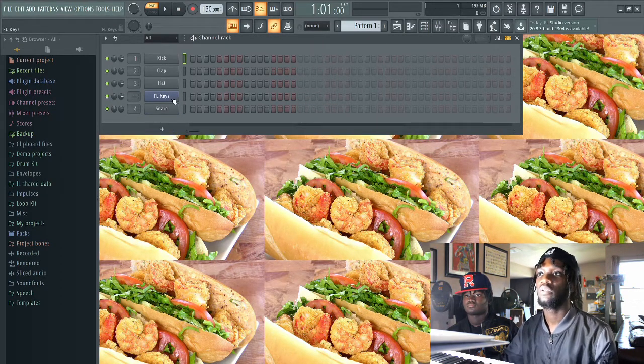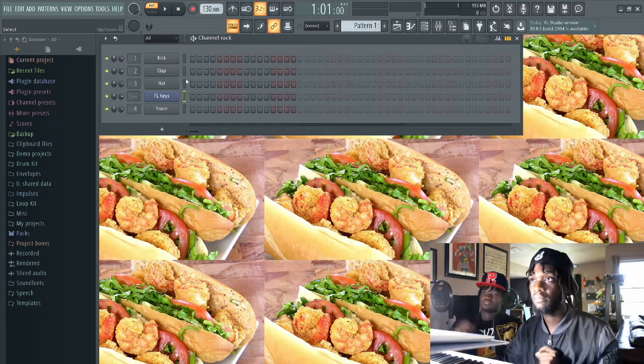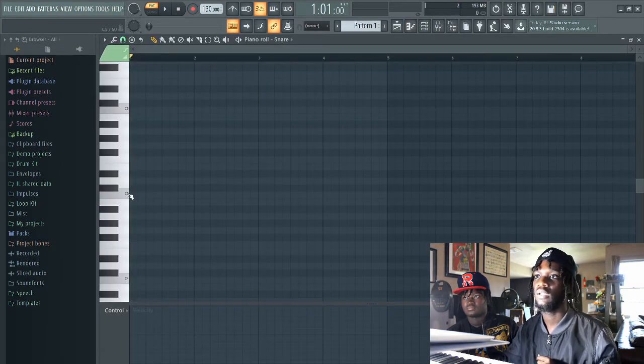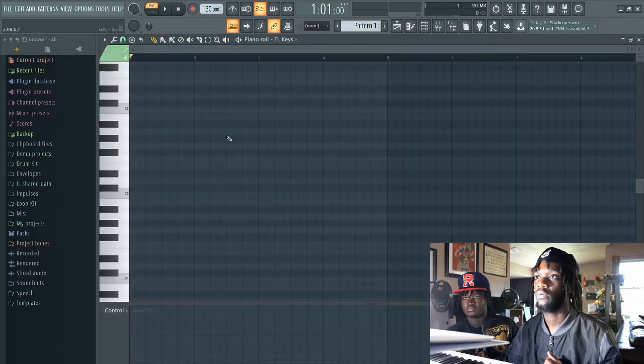Now, in order to open up the piano roll, what you want to do is click on this instrument, and then you can right click and go to piano roll here, which opens up the piano roll, or at the top you can click here and view piano roll, and the piano roll will pop up. But the key thing is to make sure that whatever instrument you're going to use is highlighted in green. If I highlight the snare and I want to go to the piano roll for the piano, then I click here, and now you hear only the snare. So we're going to go ahead and go into the piano roll.